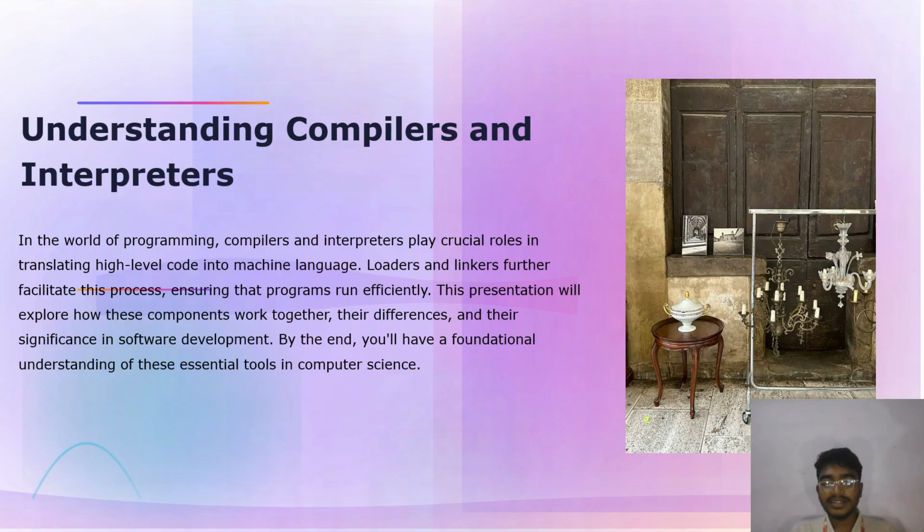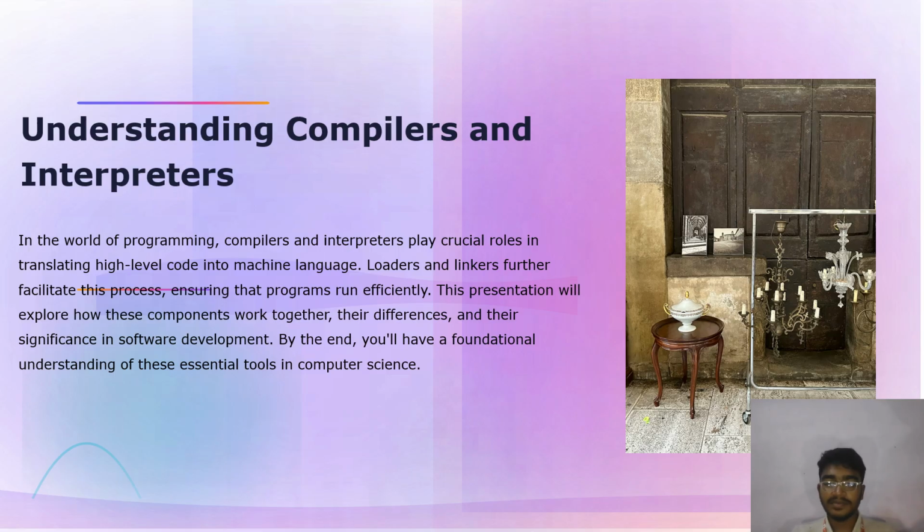Introduction. We write high-level programs in languages like C, C++, Java, and Python. However, computers only understand machine language, which consists of binary zeros and ones. So to run our programs efficiently, we need tools like compilers, interpreters, loaders, and linkers. By the end of this presentation, you will understand how each one works and why they are important.